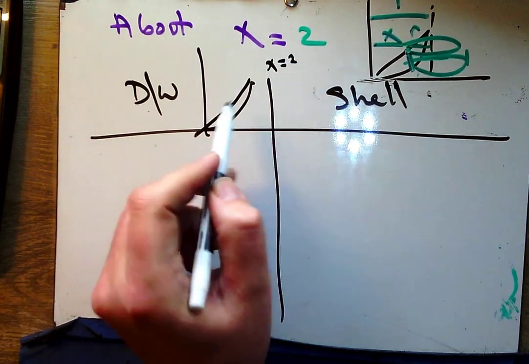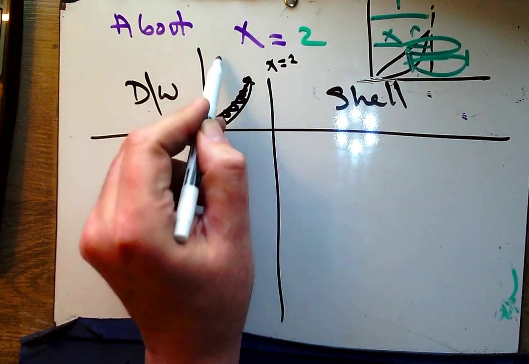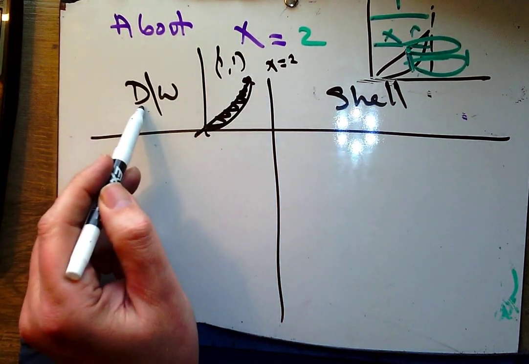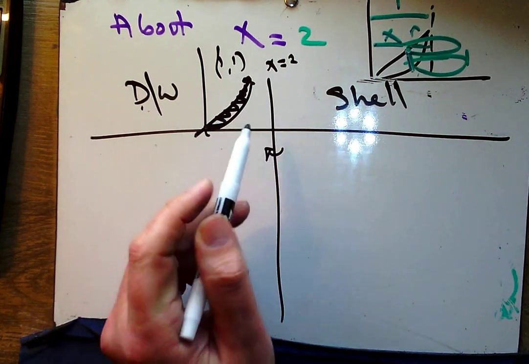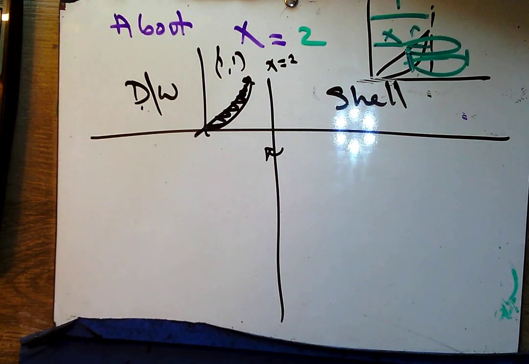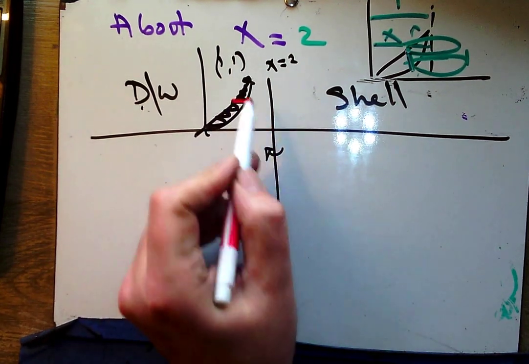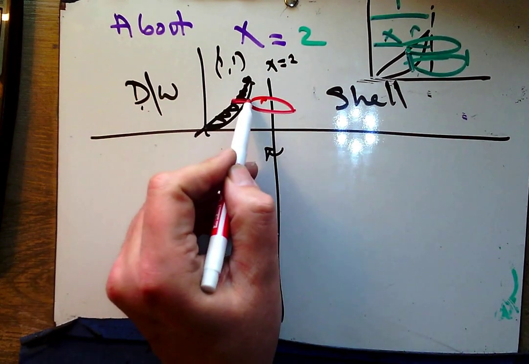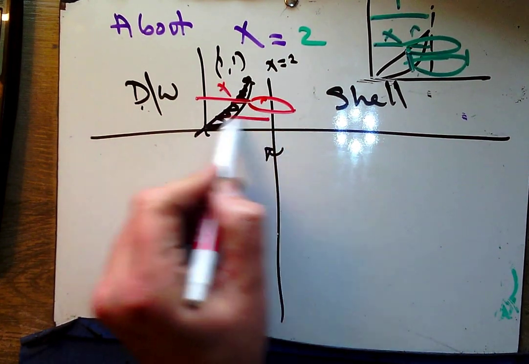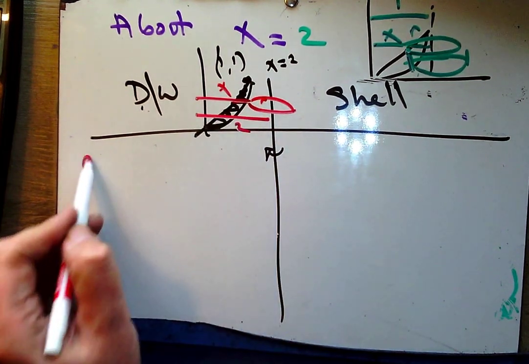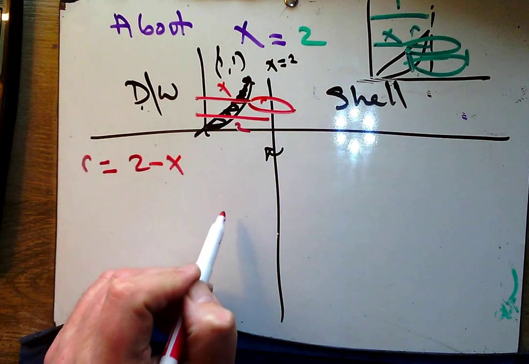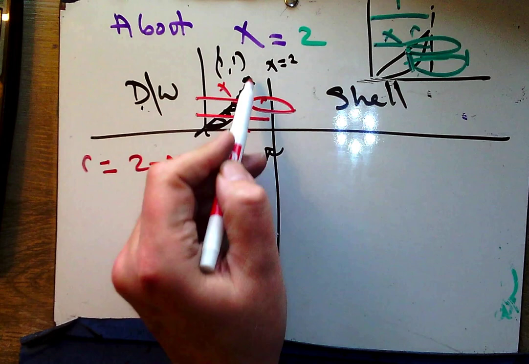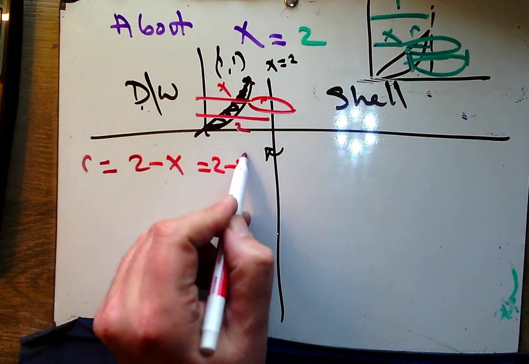Here's x equals 2. Here's the point 1. We want disks and washers, and rotate about that. So I'm going to draw something that is perpendicular to the axis of rotation. And there's my little r. Okay? This distance is x. This distance is 2. So little r equals 2 minus x. But this is going to be a dy. And this x goes to the parabola. So this is the same as that.